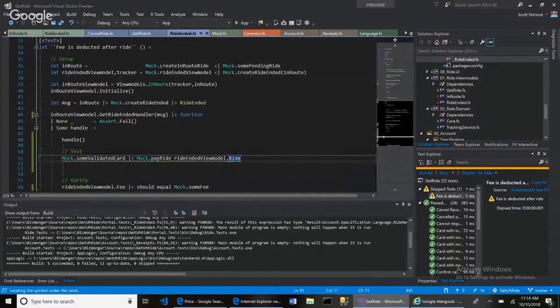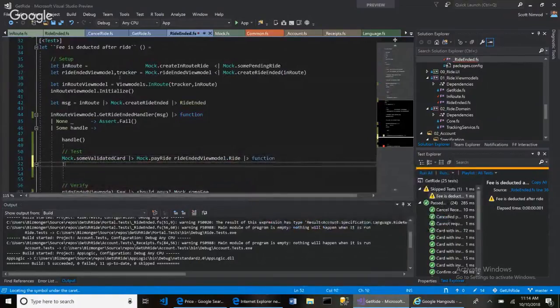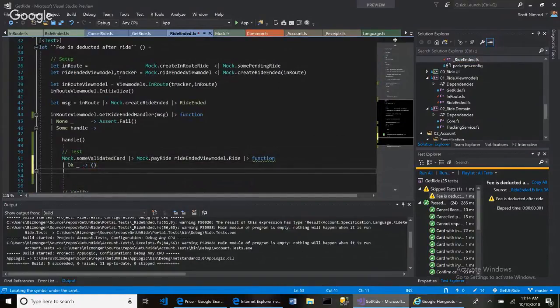So we pipe that into a function that is going to be a pattern match on OK something, right? Or it's going to be an error, something. Okay.